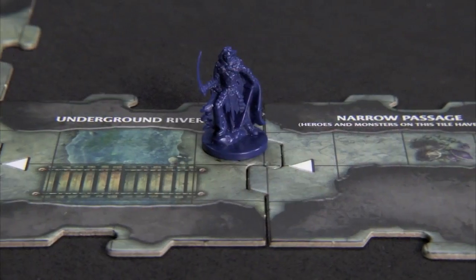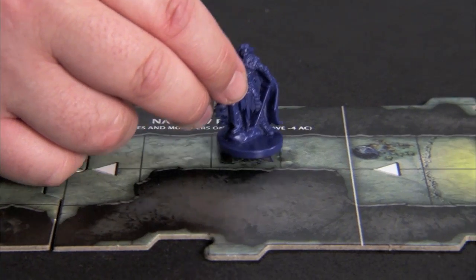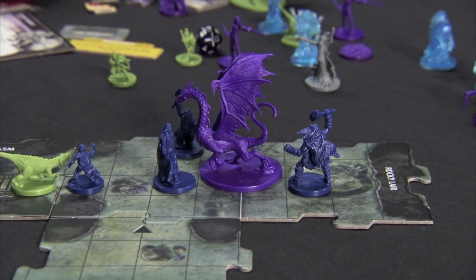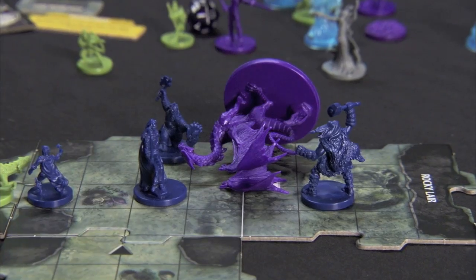So how do you win the game? Well, the victory conditions depend on the adventure you're playing. For Adventure 1, Exile, you win when your hero escapes to the surface by ending your hero phase on any of the 4 end squares of the surface hollow destination tile. In Adventure 3, The Hunt for Shimmergloom, the heroes win when they defeat the evil Shadow Dragon.